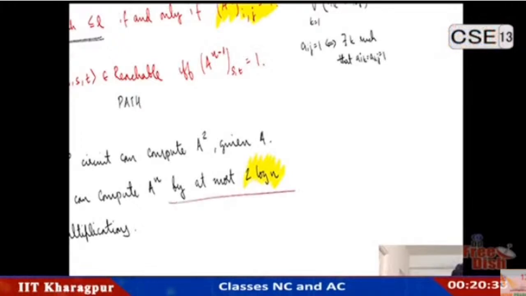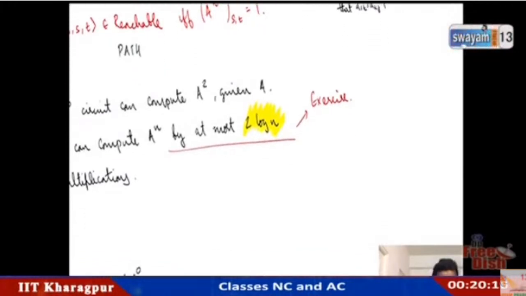How can you compute A power n using at most 2 log n multiplications? So you compute A squared, A power 4, A power 8, and so on, and then you do something. Okay, so turns out that's all that you need, right? So you need to compute A power n and then look at the STth entry. So you will use an AC0 circuit 2 log n times, and perhaps the output of one is used in turn as an input of the other.